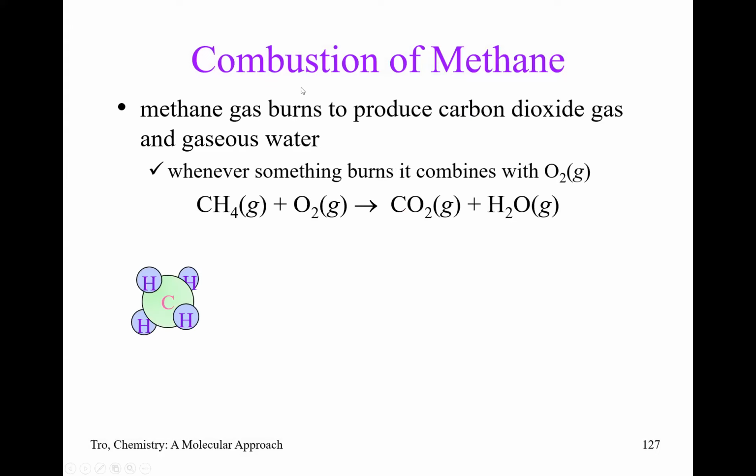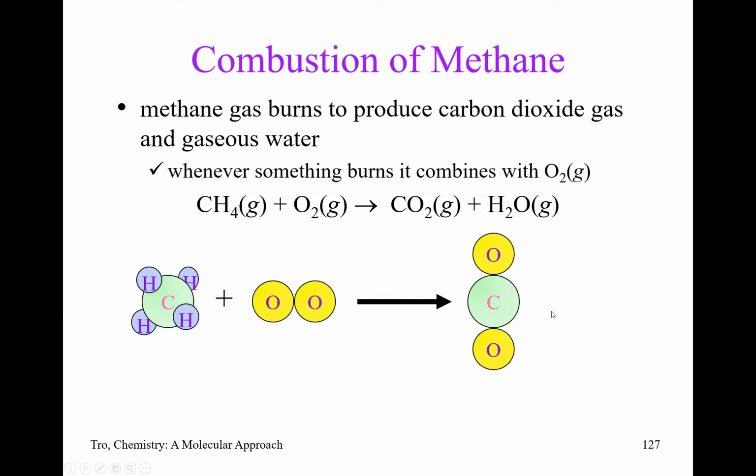Okay, so for example, combustion means to burn something, and in the chemical sense, that means reacting it with oxygen and getting the oxide chemicals of the individual elements. Methane, you commonly know as natural gas. If you have a gas stove, or anywhere you've lived, if you've ever cooked with gas, you can hear the sparking as you turn it on, the sparker trying to light it over the stove. And this is the gas that's flowing out. It combines with oxygen that's just in the air. Remember, oxygen is O2. It goes to make carbon dioxide and water.